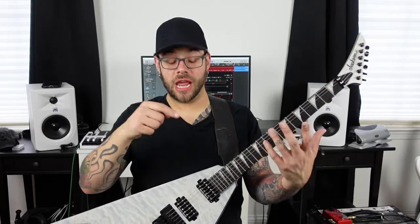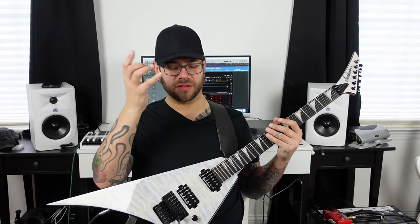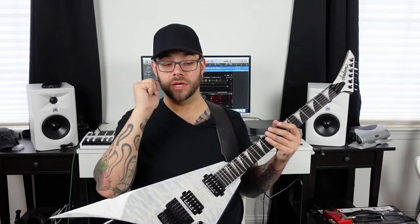So for starters, the RRX came with a JB and a 59, Seymour Duncans, right? It's a very classic pickup setup that I love. I think, why do anything else, almost? I'm a big fan of the JB and 59, and these are not a JB and a 59. These are Seymour Duncan Distortions. Great pickups, but way different. They're just not for me.